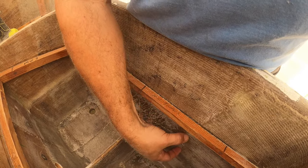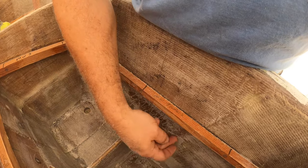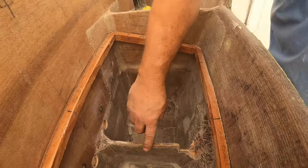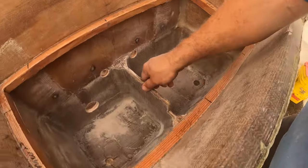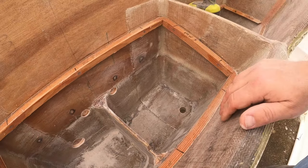So I'm gonna try and get some thickened epoxy, try and flatten this, and I'm gonna put a piece of 1808, you can see where this stops, and just bridge that, try and cut it in there, and give us a good smooth foundation. And all I'm trying to do with this plywood here is just put some finish cloth on it, just to help seal it all up nice and good.